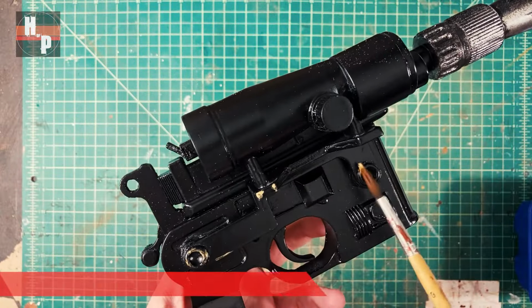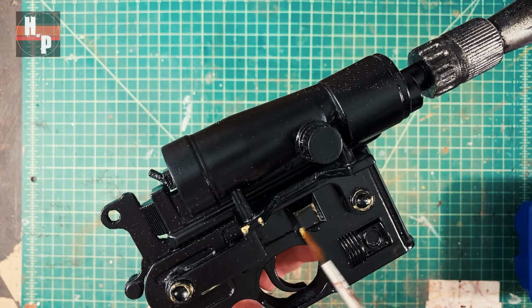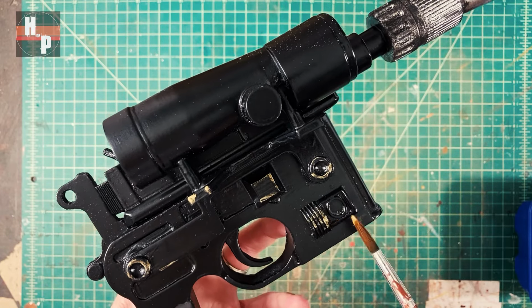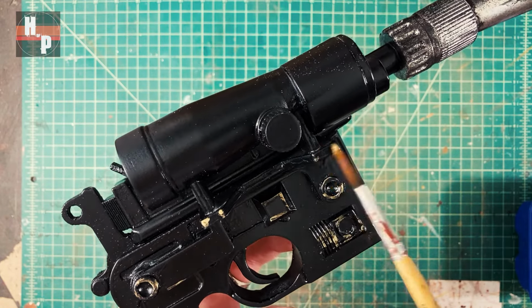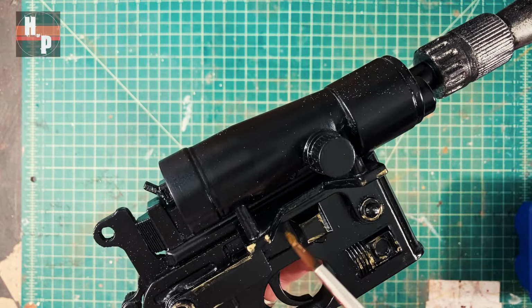To add some aging to the satin black, I brush on some metallic brass. I'm trying to catch the high spots where the blaster would naturally be rubbed, dinged, and nicked, so the black paint would be damaged, exposing the metal underneath. So I try to keep the brush marks and paint intensity random and sporadic.